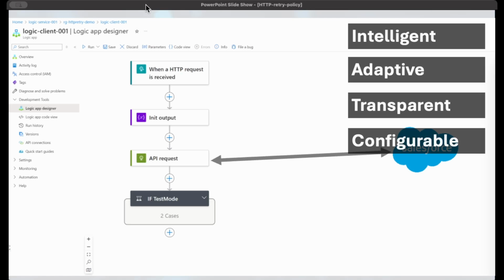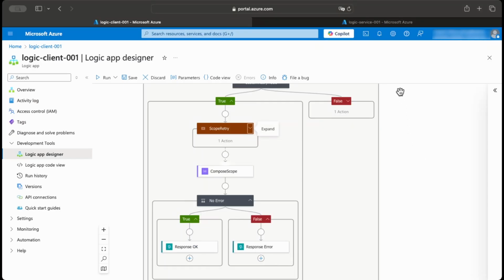In the next slides, we'll dive deep into how you can design and implement such a robust, intelligent retry mechanism in Azure Logic Apps. We'll move beyond the limitations of standard policies and create a retry strategy that's as dynamic and resilient as your enterprise integration requirements. So let's jump into the practical implementation of such a retry policy, and then we are moving to the Azure portal. Okay, let's dive into details of the implementation.